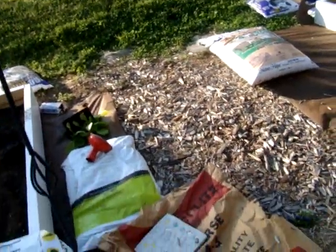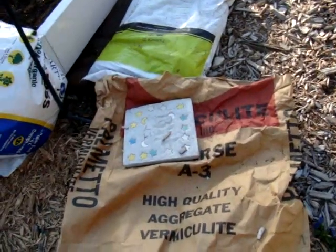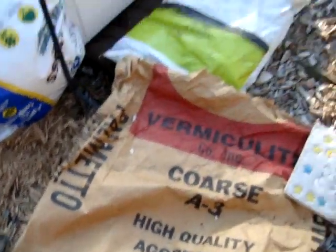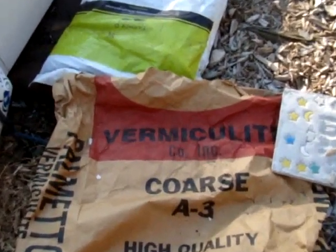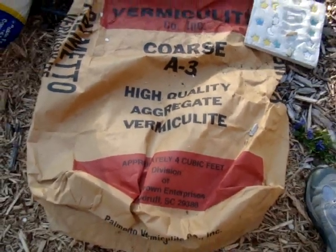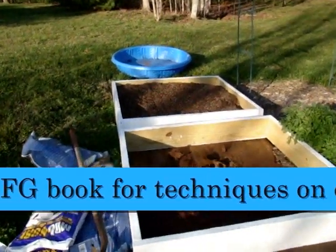Alrighty, and then we have the vermiculite. This is the vermiculite bag. I've already emptied it down there into that bed down there. And you'll notice on here it says it's coarse. This was a bag of 4 cubic feet. I've started mixing up some of this today. I'm going to go ahead and finish that this evening.